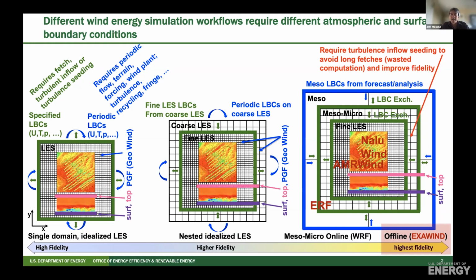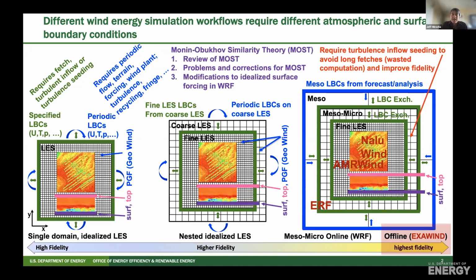I'm not going to talk about the top boundary condition in models. I think Matt and others have spoken about that. But what I wanted to talk to you about is the surface boundary condition. And as we all are aware, most CFD models for the atmosphere use the Monin-Obukhov similarity theory. For finer scale CFD and DNS, of course, you can apply a no-slip boundary condition. But for most atmospheric applications, you can't put enough grid on the problem. Your grid spacing is too coarse to resolve the Kolmogorov microscale and all the dissipation. So you need to parameterize the effects of the surface. And we do that with the Monin-Obukhov similarity theory.